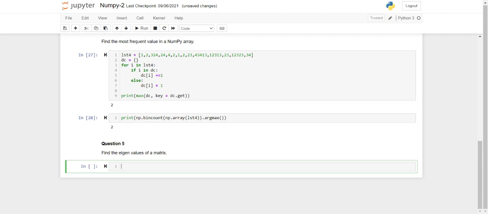Now let's talk about eigenvalues of a matrix. Those who are in the third year and have a bit of knowledge from their preparation times would know what eigenvalues of a matrix are. If not, I'll still explain it in a bit. To speak about eigenvalues and eigenvectors, we will talk about matrices.